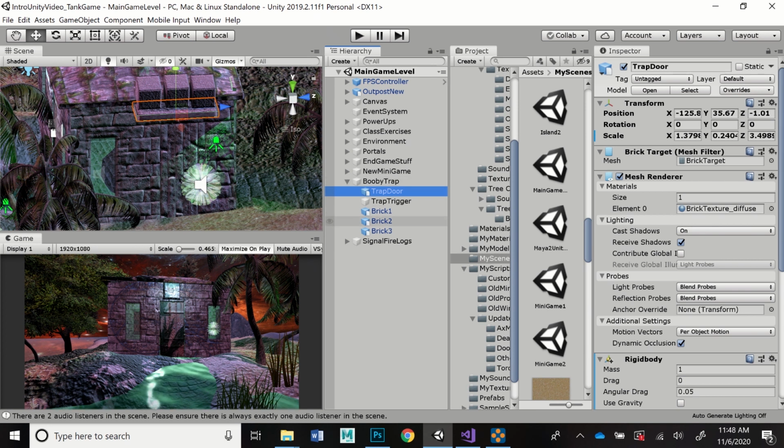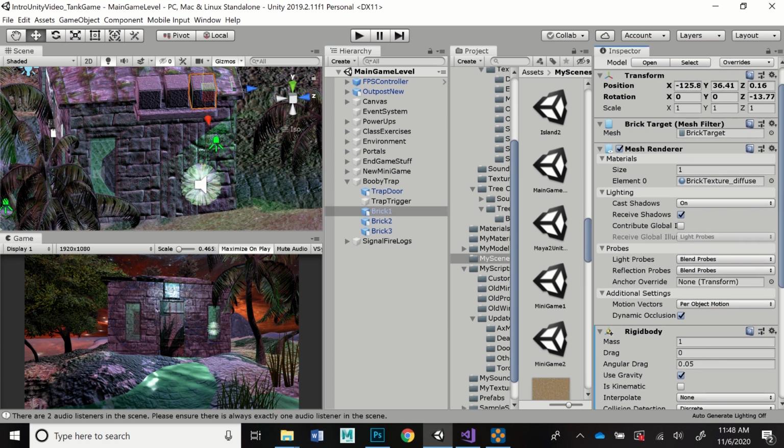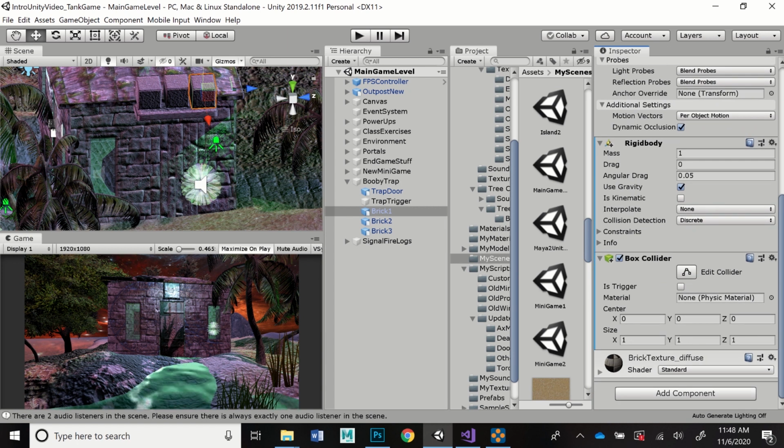And those bricks are just standard bricks that have a texture map that I created inside of Maya in a previous video, and there's a box collider on them and a rigid body that has gravity turned on that will allow them to fall to the ground, but they're being prevented from falling because of the trap door that's sitting underneath them.